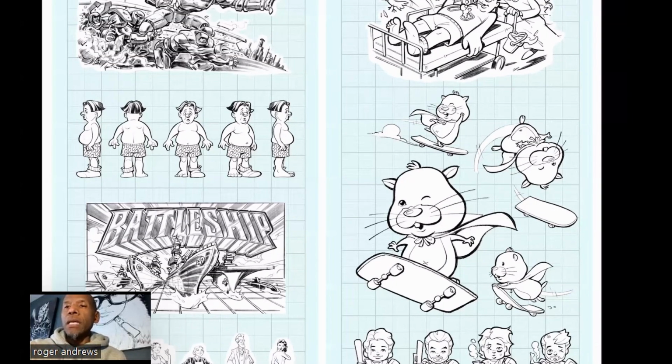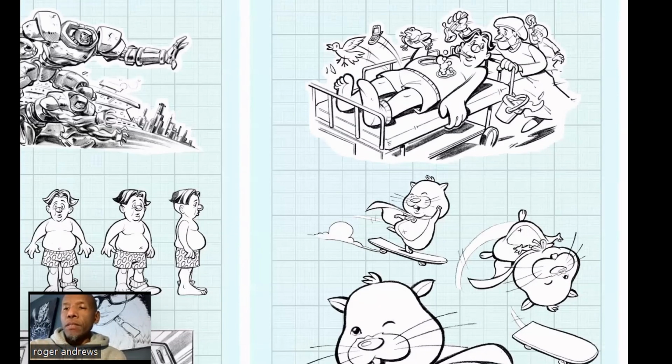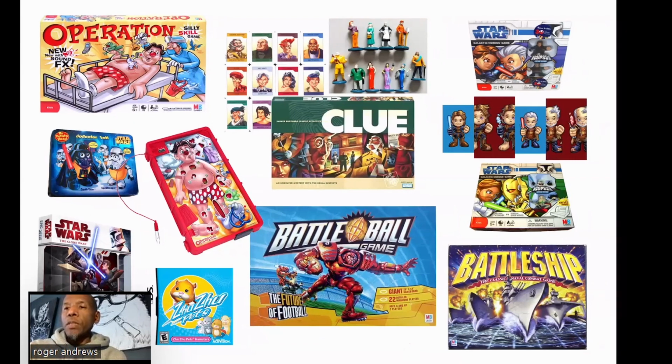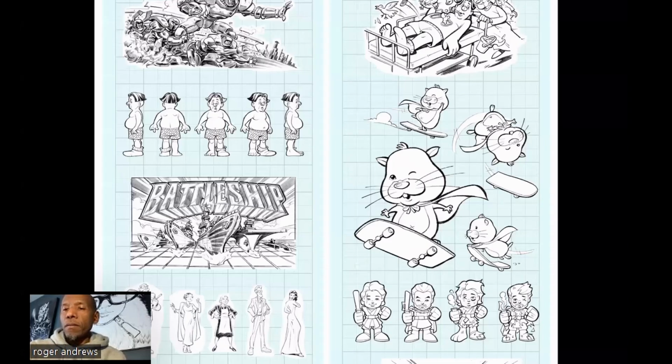And this is the underdrawing that was used in the final image, which may or may not be on here. No, it's not on here. But you can see characters like this guy. He is definitely on here.